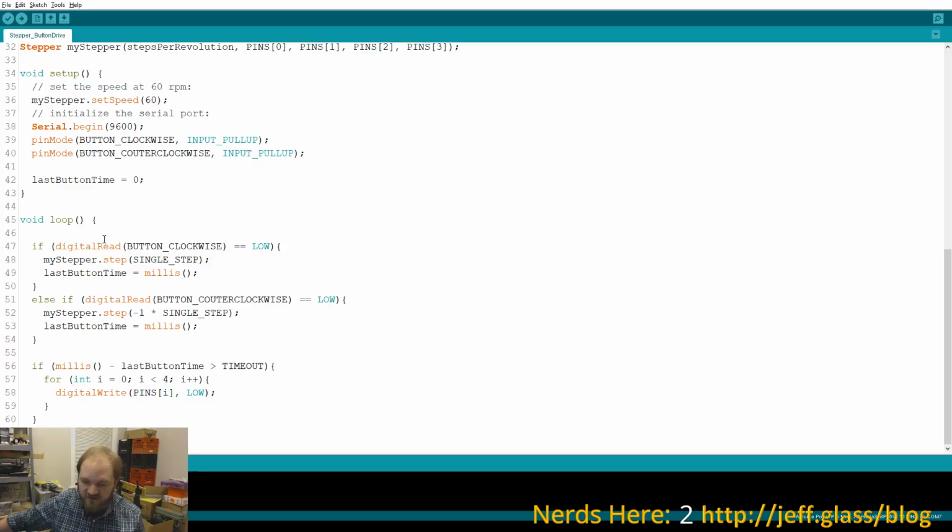And then all we do in our primary loop is, if our button for rotating the motor clockwise is depressed, right, is low, then we do a single step and we remember the time that it happened. Otherwise, if our counterclockwise button is pressed, we take a single step in the other direction and we remember what time it happens. And then this is that timeout function I mentioned just a moment ago.